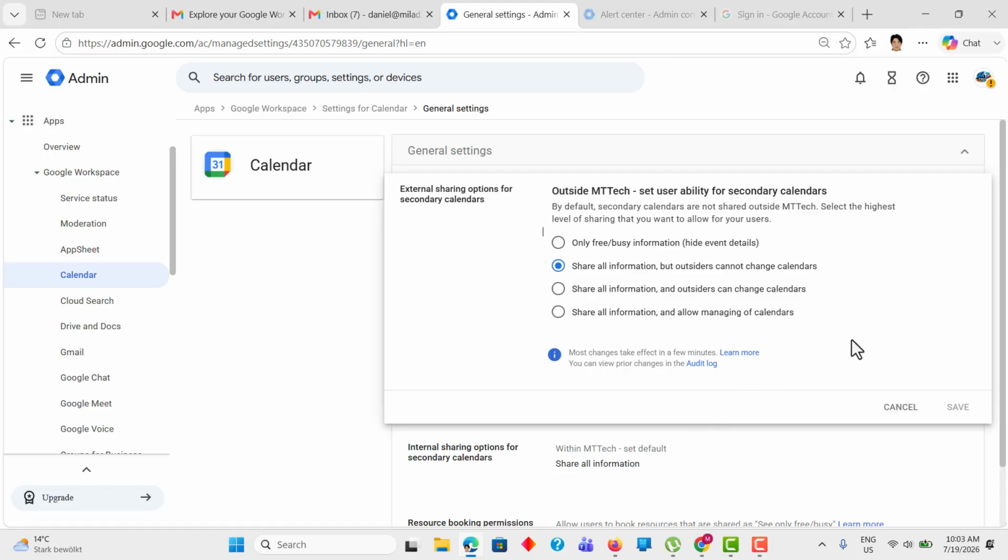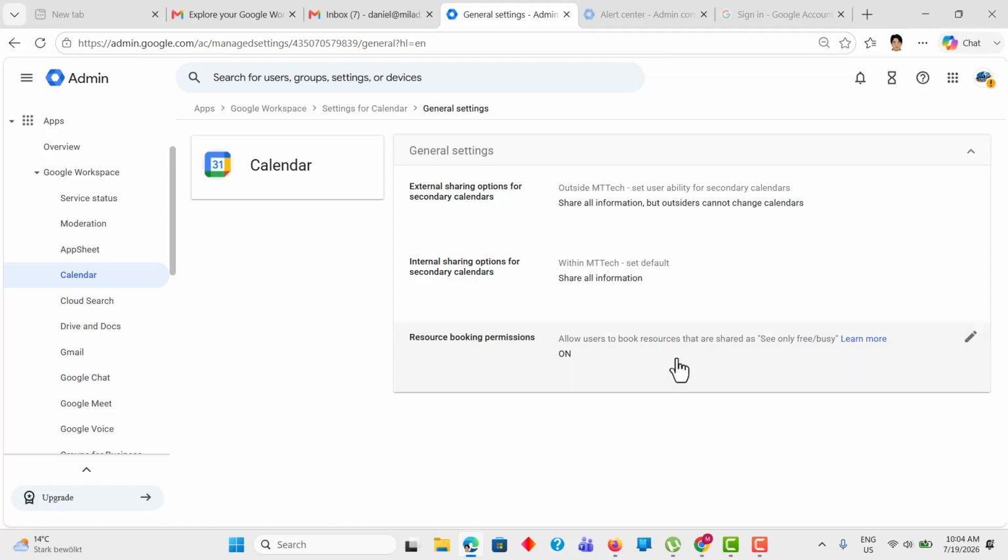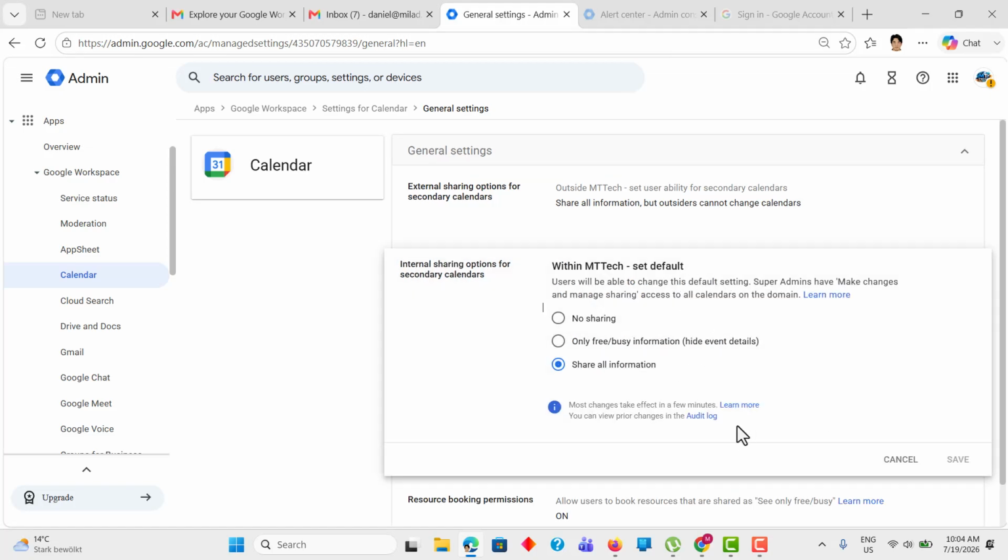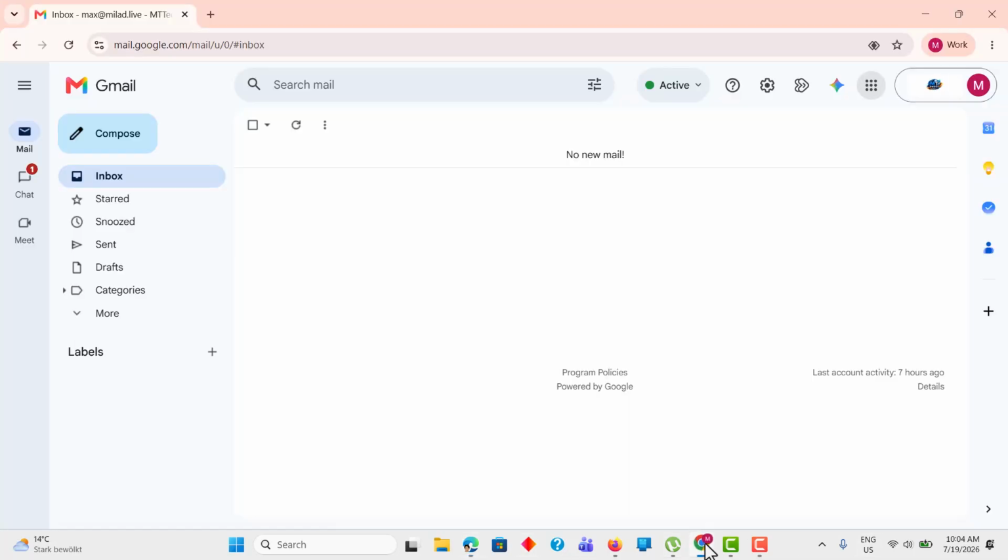If you want to share your secondary calendars, as you make an extra calendar, then you can control the sharing right from here. And here, internal sharing, if you want to have secondary calendars and share all the information inside of the company, except the calendar that we use as always, like this.